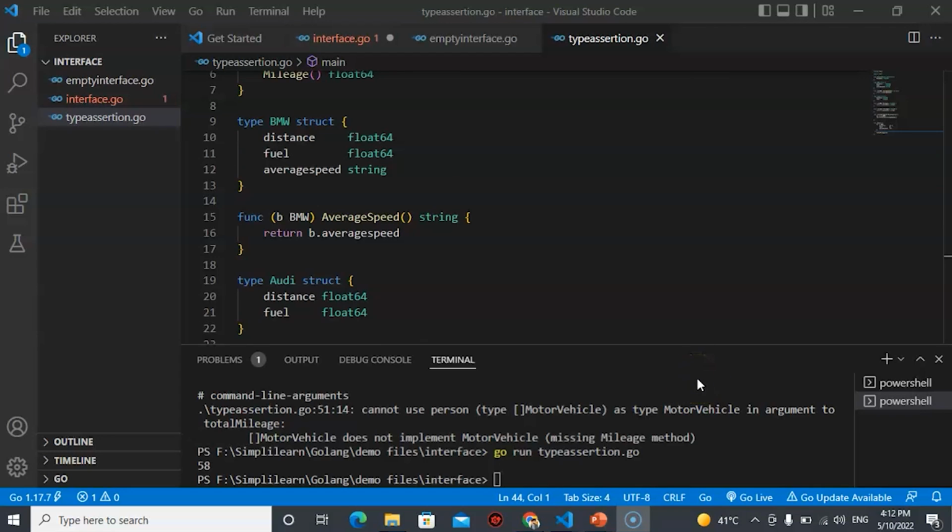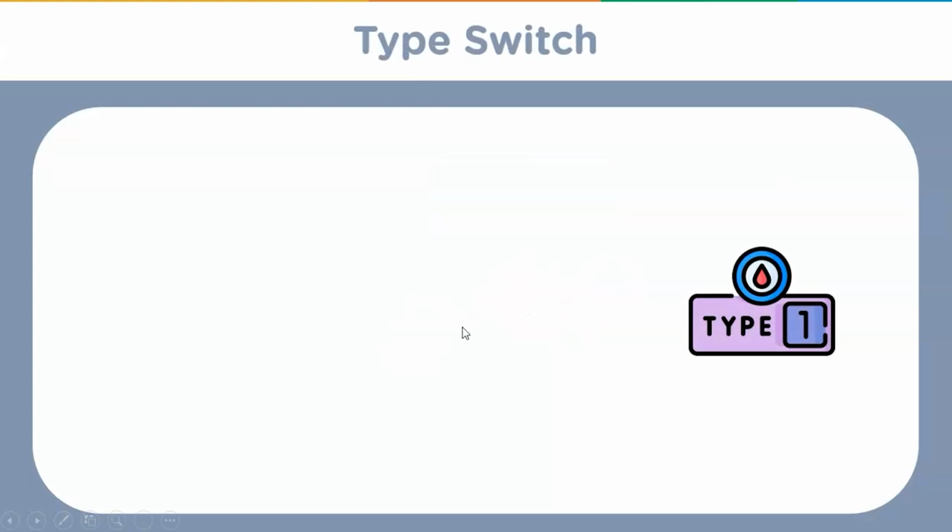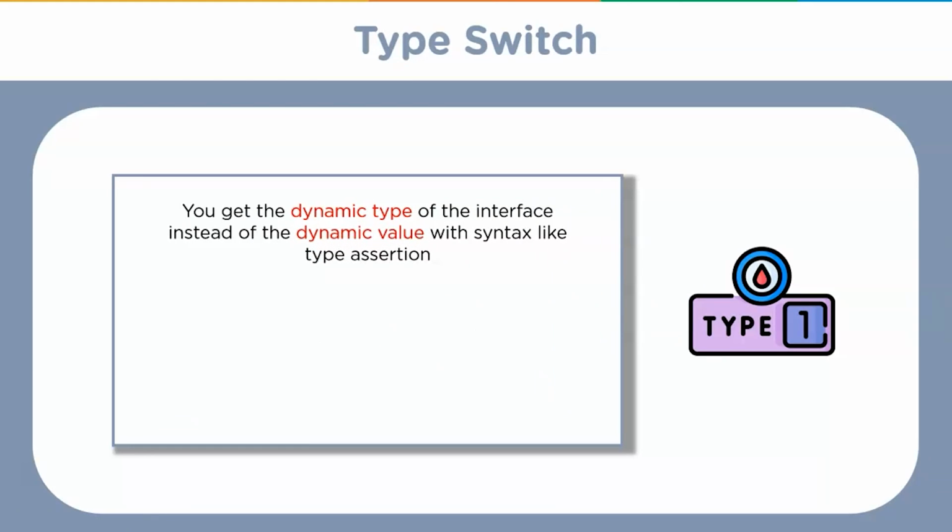Now we have understood the implementation of type assertion. We will move to learn the next topic, that is type switch. In type switch, you get the dynamic type of the interface instead of the dynamic value, with syntax like type assertion, that is I.type, where I is a variable of type interface and type is a type that implements the interface.